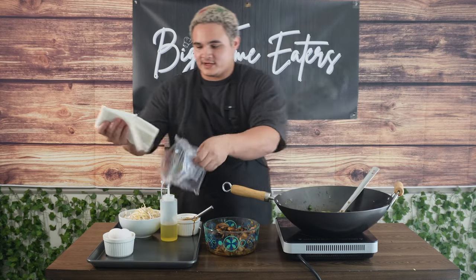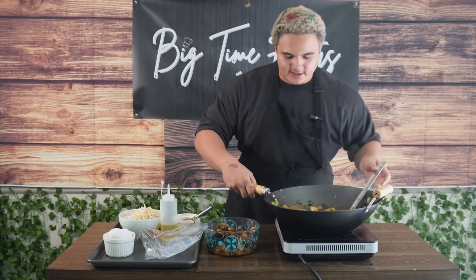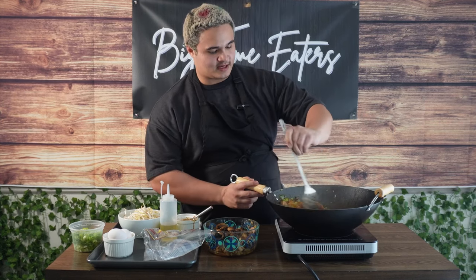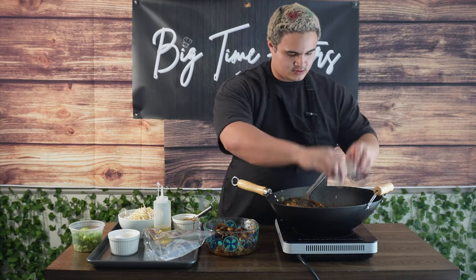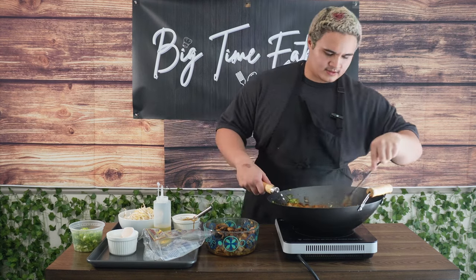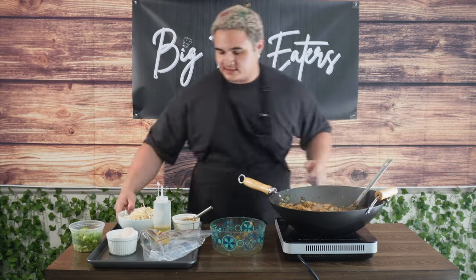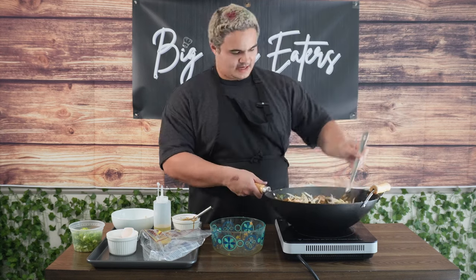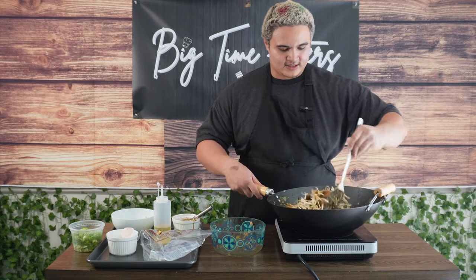Then we'll throw in our noodles and the sauce and let those cook down for a couple minutes. Add our chicken back in, crack in a few eggs, and then we'll be eating. Put our heat up to medium-high and add in our thick wide-cut noodles. Allow that flavor to soak into every little bit. I think we can go with this whole package of noodles - who am I kidding, we got like two pounds of chicken. Break these noodles up with the spatula and let that go for a couple more minutes. Now that we've got a good color, we're getting into the last steps. Move all noodles off to the side, add a touch of oil to cook our eggs - crack those in, scramble them up, scraping off the bottom. Eggs are about 70% of the way cooked - fold them in with the noodles. Go back in with chicken, add bean sprouts at the end for that nice crunchy texture. Bean sprouts go in right at the end because you want them to still have that crunch - that's the downside of leftovers, they do get a little soggy. Give everything a toss and we're going to serve.